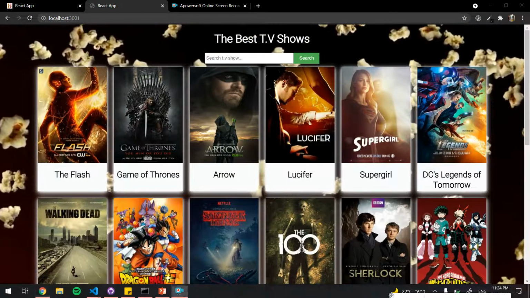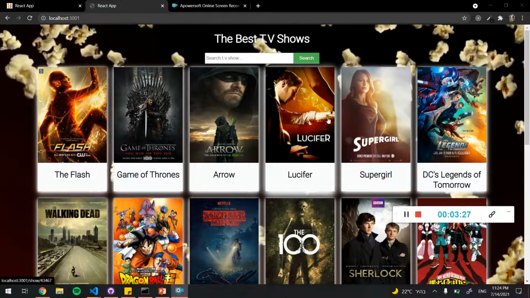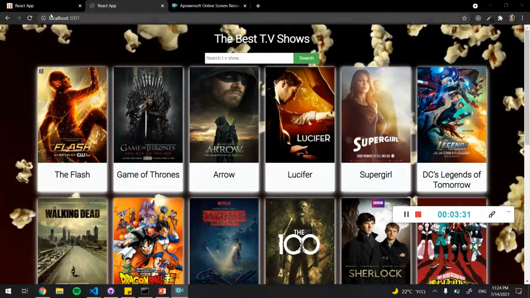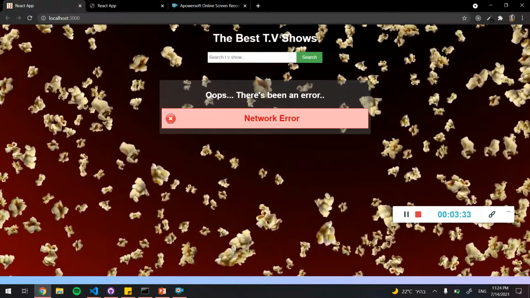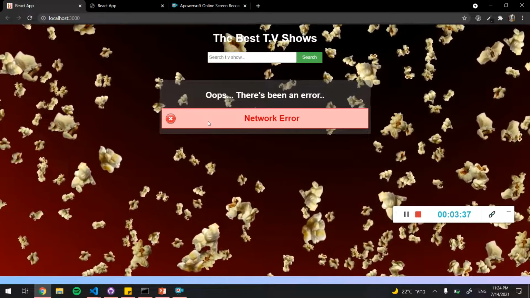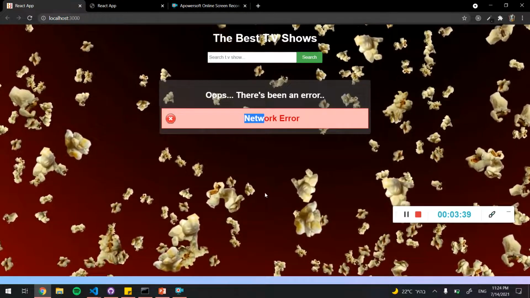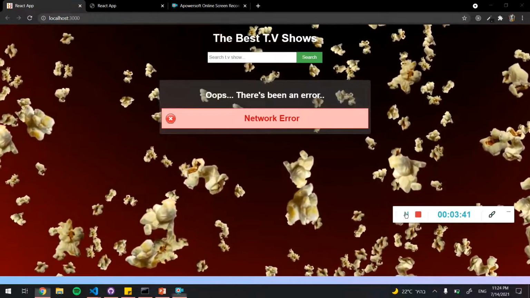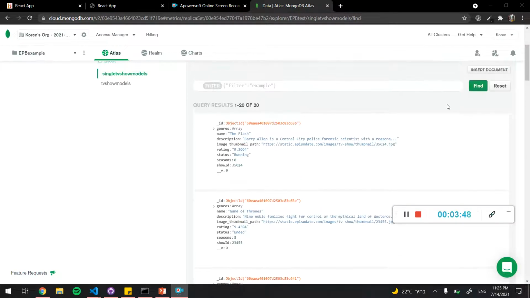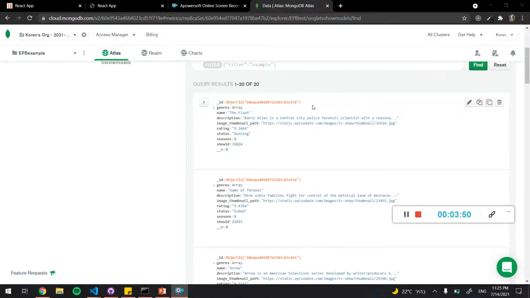And now, what happens if I take the backend away from this? So without backend, it will look like this, right? You have the client side, which is what you see, and you have a database that sends the information of the TV shows. I'll show you it right now. So what you can see here is the database. Every square here is an object. It represents a TV show.